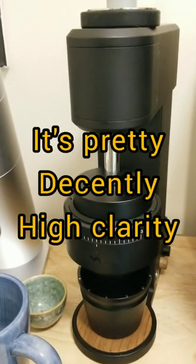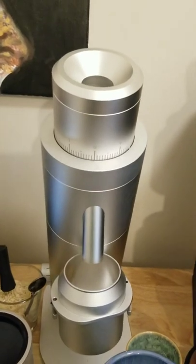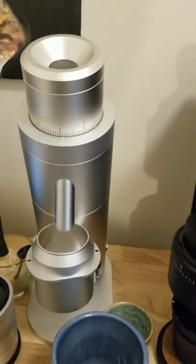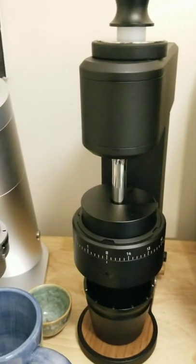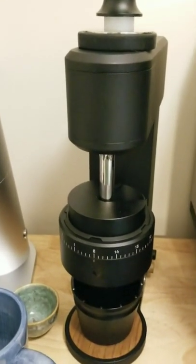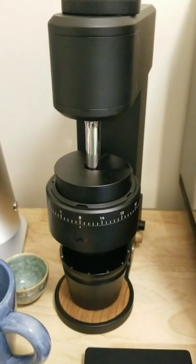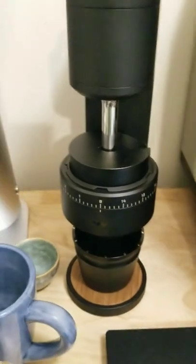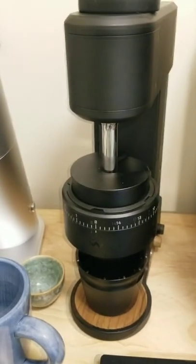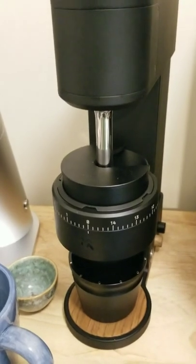It does have maybe more texture to the shots, a little bit more body, especially compared to the P64 with the unimodal burrs. Not much body in that, but the Key has a different kind of characteristic, like I mentioned the Monolith does as well. It kind of gives a color to the coffee. You know how some people describe headphones or speakers as colorizing the audio? It might not be technically perfect, not exactly how it's supposed to sound, but it's more pleasant to more people, so it just seems nice. This kind of does that, and also this does that.